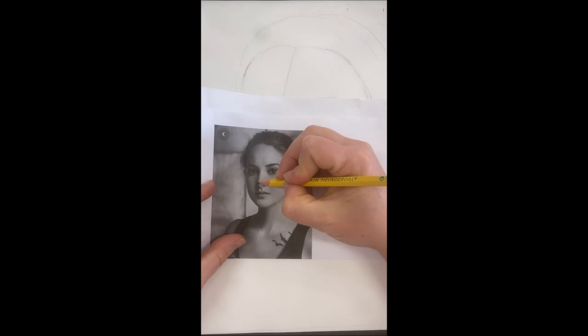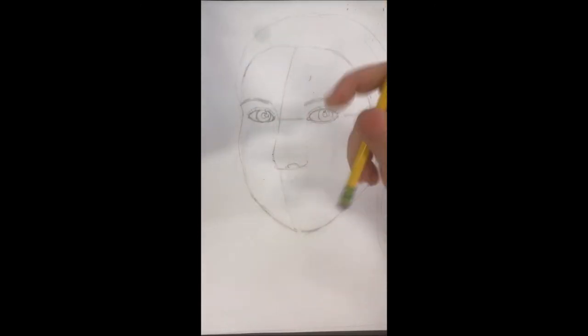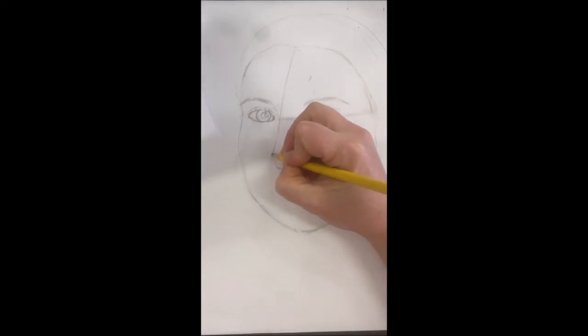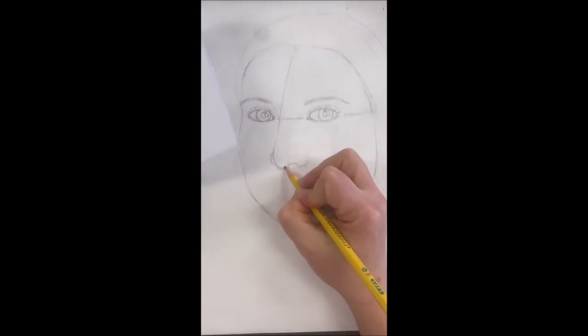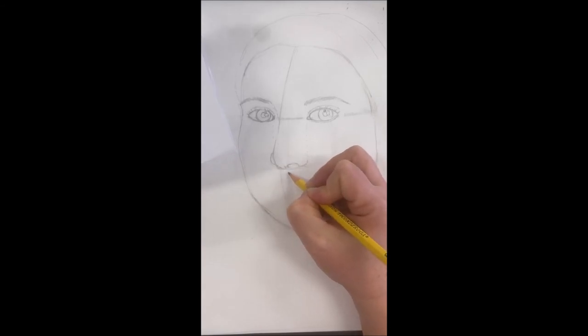Actually, that looks better, what I just did right there. See, sometimes mistakes can be happy mistakes, just like Bob Ross. And then you have the outside of the nostril there. That does look a lot better here, because then that inside part isn't so much.